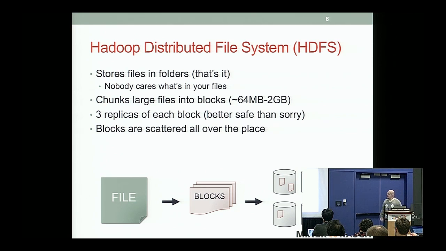And then blocks are scattered all over the place, relatively randomly. If I have a file that's 150 megabytes and a 64 megabyte block size, that file is going to be split up into 3 blocks and it's going to be spread over 3 nodes randomly. Then each of those has 2 replicas which are also spread randomly across the cluster. So it's also seemingly disorganized. For all intents and purposes, the Hadoop distributed file system is bad storage. But it's really good at doing one thing, which is supporting all the other things that run on Hadoop, which now people are starting to realize is actually a pretty good idea.